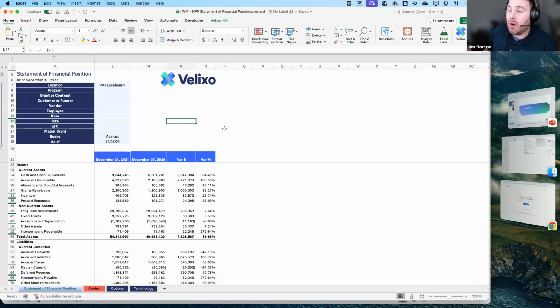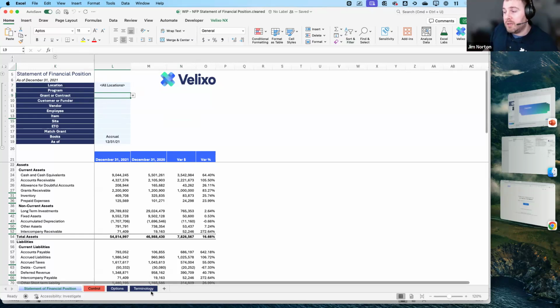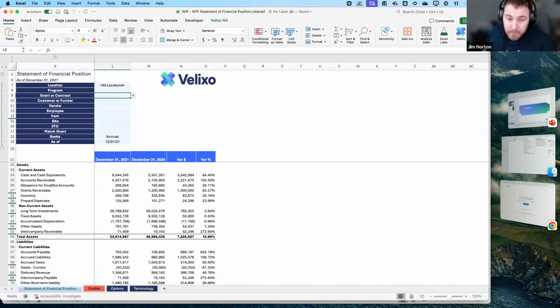Common features you're going to see in all of our nonprofit financial reporting templates. You're going to see these filtering capabilities that we have up top for all relevant dimensions, whether they're standard dimensions or user-defined dimensions, they're going to be here. You're going to be able to rename them, by the way, right? So whether the standard dimension is called location and you want to call it something else, it does not matter. We will take the name from your Intacct environment. We will also let you rename it over and above that, just in case you don't like what's in your Intacct environment. And you're also going to see book filtering. So I know in nonprofit, a lot of times we get into user-defined books, right?